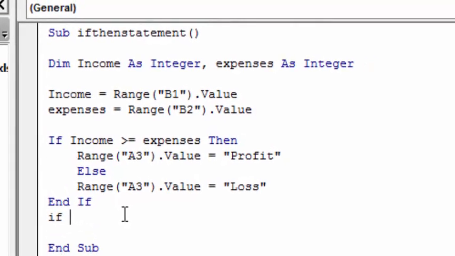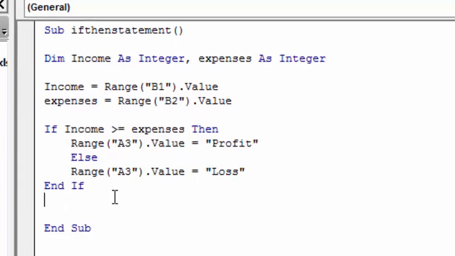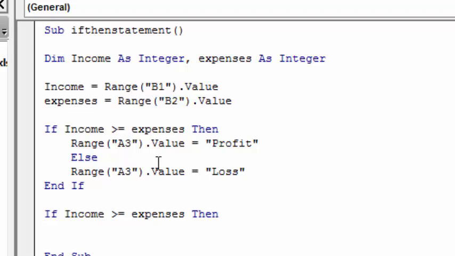Again we are writing if. We can mention two ifs or an alternative. Let me try the second if first. If income is greater than or equal to expenses, then what do you want? Again I'm cheating this time.